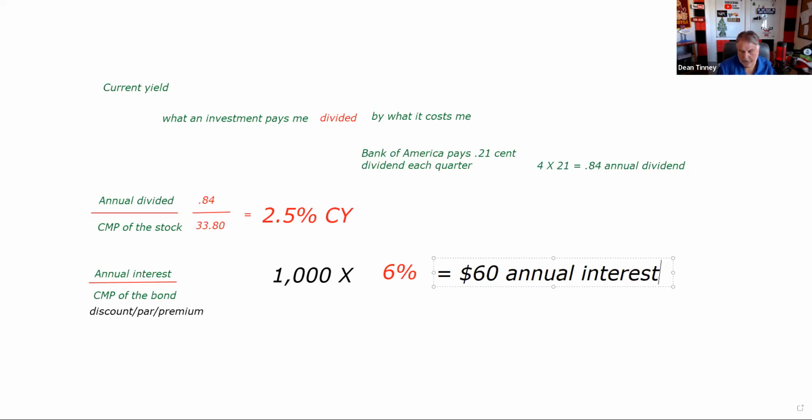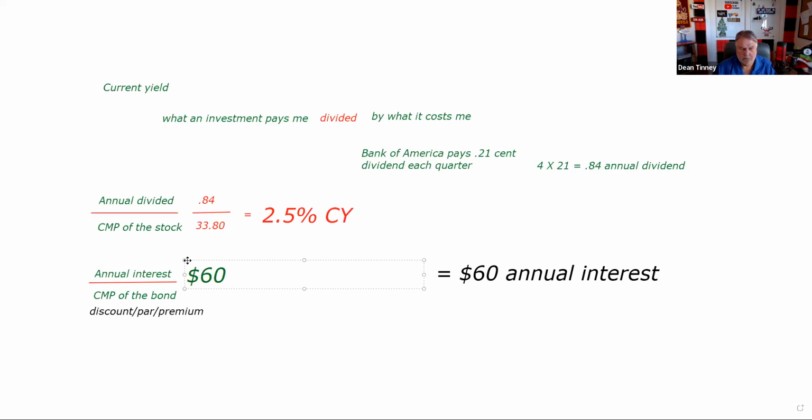Again, current yield is what an investment pays us divided by what it costs us. So we first have to figure out the annual interest. Now, again, that's going to be in two semi-annual payments. It has nothing to do with answering this question. But you should know that bonds pay semi-annually. So I would expect Bank of America to send me $30 on January 1st and $30 on July 1st. If I own one of these bonds, I would typically own more than that. Now, that means we're back in business in terms of math, because now we have our annual interest, which is $60.